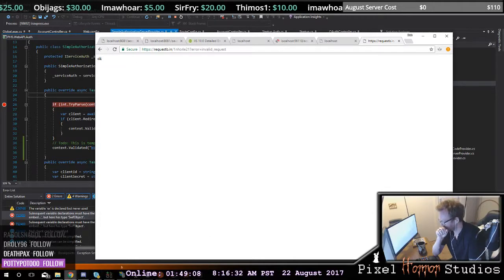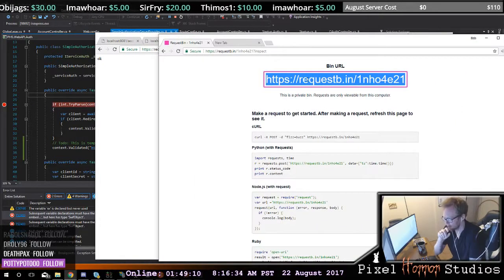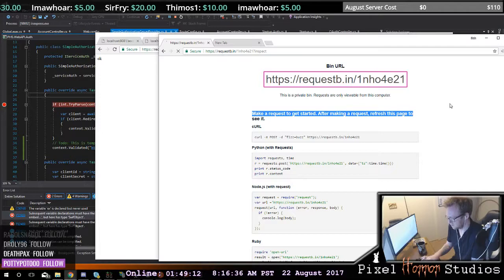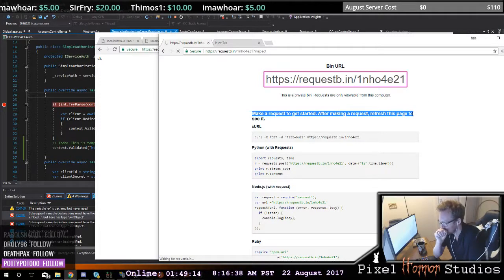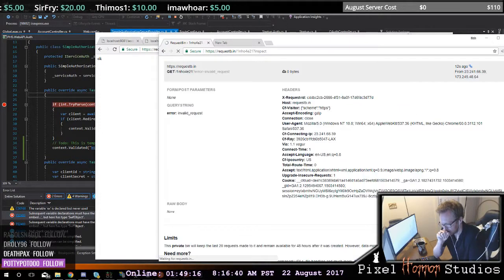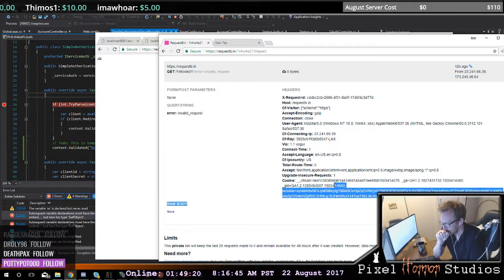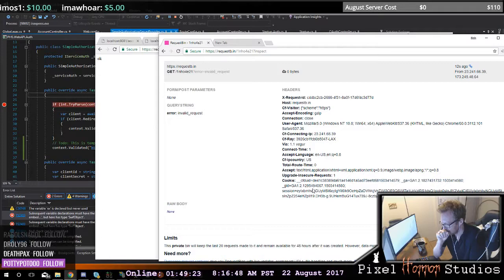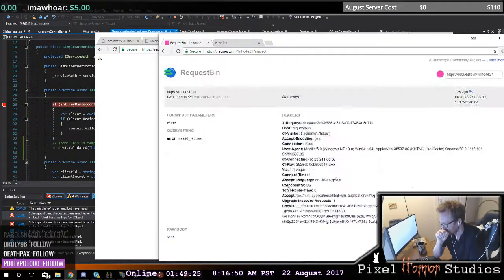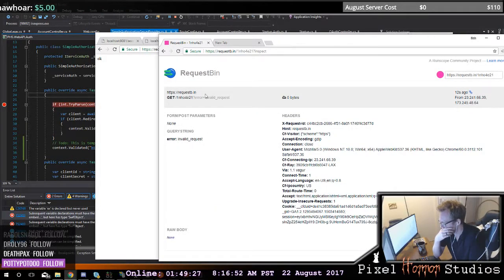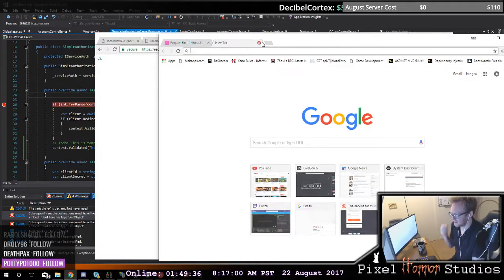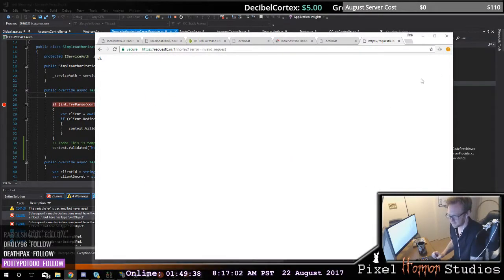And so now when we look at the request bin, you can see that it came in here with this cookie. And it says that it has an invalid request. So let's add in the appropriate pieces for this now.